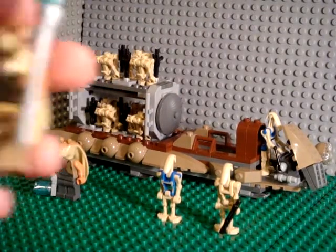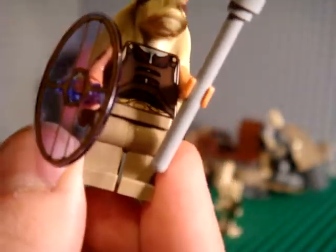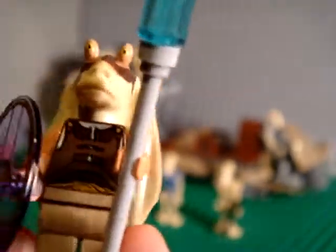And you also get this Gungan Soldier — really nice, one of the main reasons to get the set. It has a see-through shield with a purple tint. It's got a nice head, like a mask kind of thing. The head's a little different. It's got a nice paint job, looks just like a Gungan. The one thing I don't like is the tan arms, but that's what they look like in the movie. The torso is really nice, and it also has a back torso print.